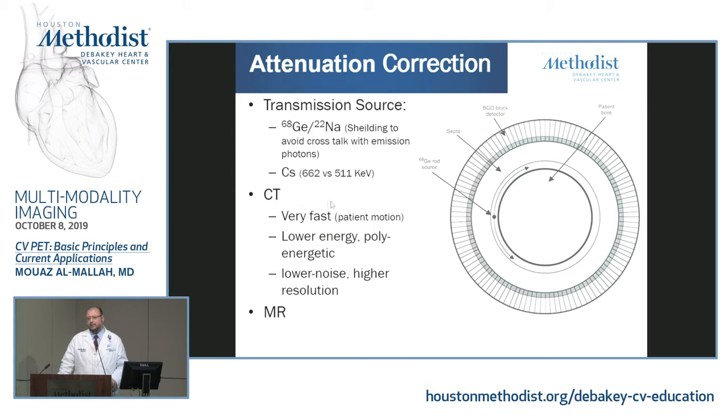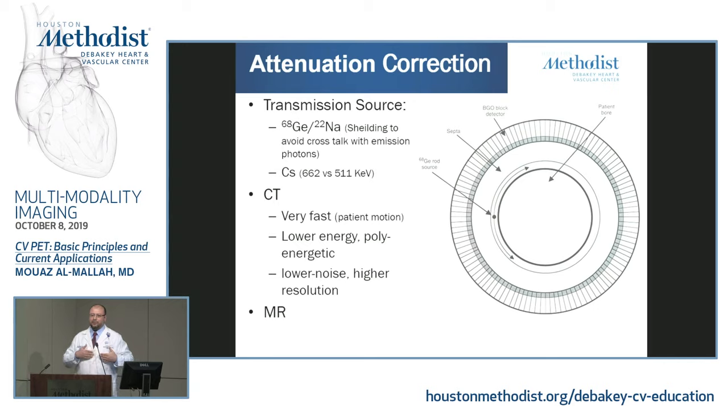What we do is a very low dose CT, very low dose. So for those of you who rotated with us, and for those who are doing CT, our DLP for the CT is 12. This is equivalent to 3 chest x-rays. This is what we do with CT attenuation correction. We use very low dose CT, and what we want to know is the composition of the body where we are imaging the heart.